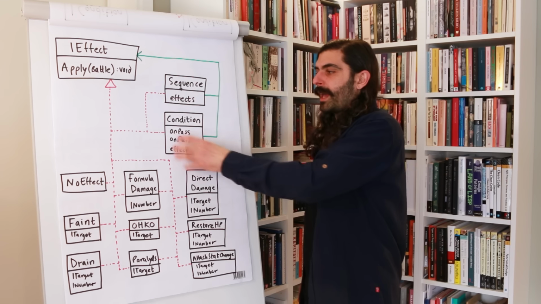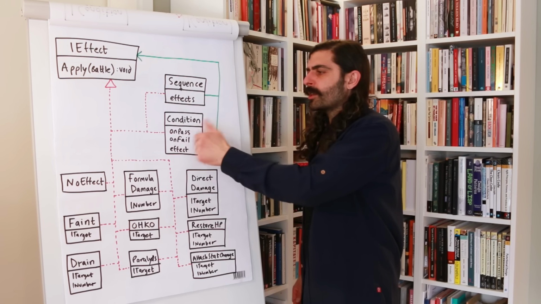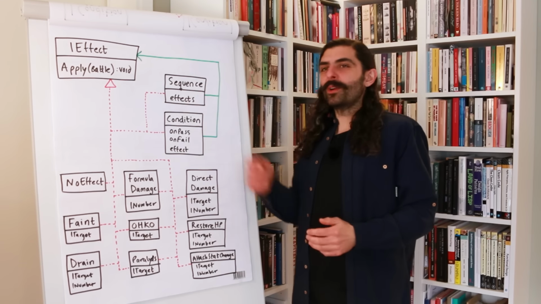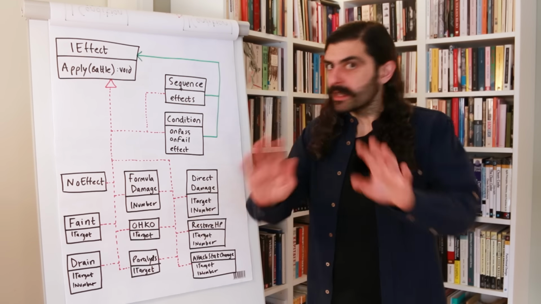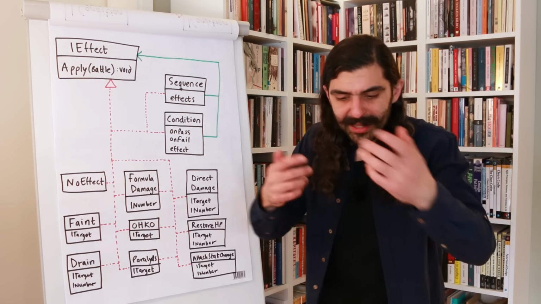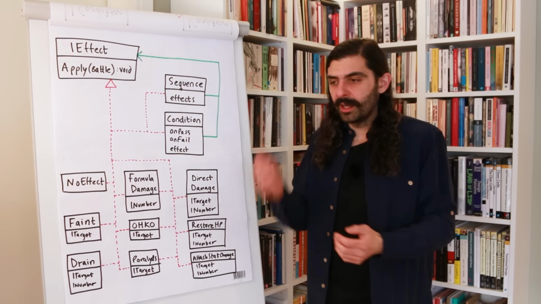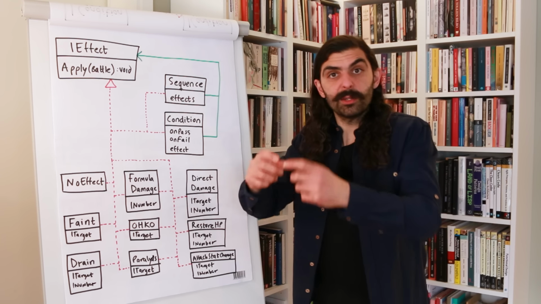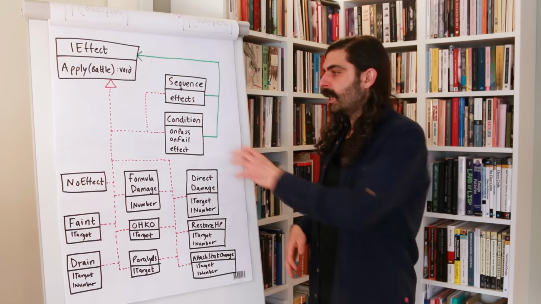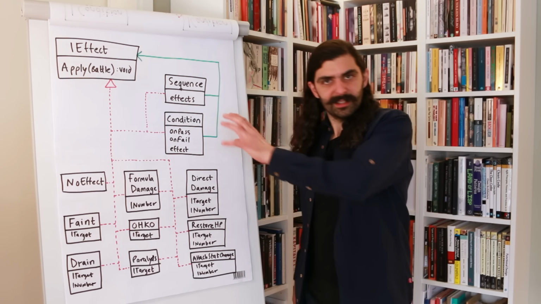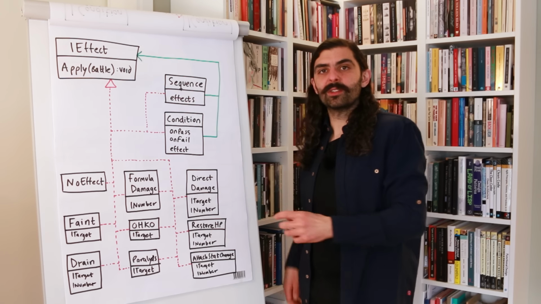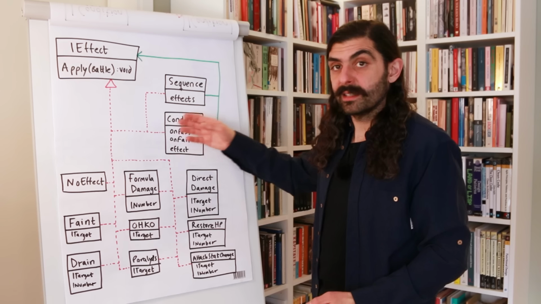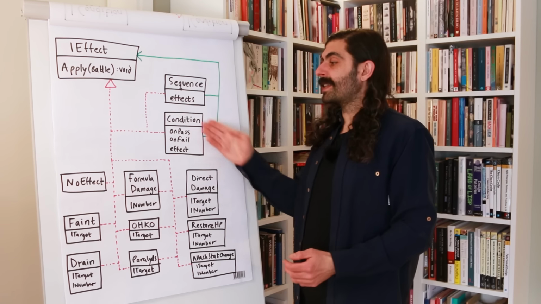Very convenient. Okay, what about the next combinator? What about the one called condition? Well, condition is basically just an if. Now we're not saying, this might be a miss. That's not what we're trying to express here. Because think about the messaging in Pokemon, right? In the game Pokemon, if someone uses an attack, you can see the animation and the attack misses, then you get the message, it missed. Here you won't get the message, it missed, right? That's not the point here. The point here is that we're trying to say that sometimes some things happen, sometimes they don't. And that's a very general idea, so let's express that as a condition.